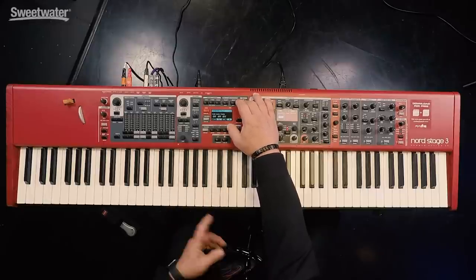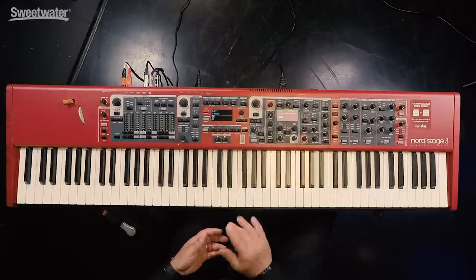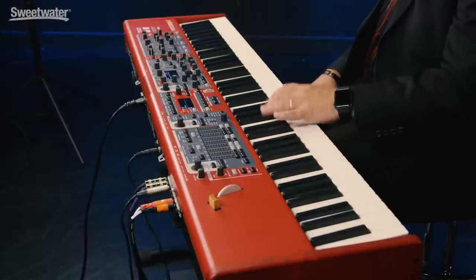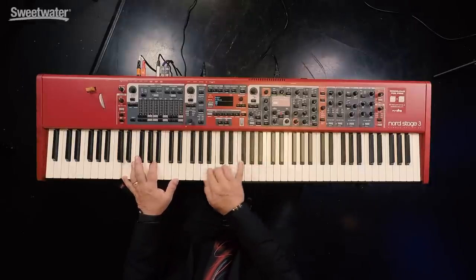If I want to change now to what kind of a crossfade do I want, they provide two types. One is called a small and one is called a large. Right now I'll leave no crossfade, so we get, so if you were playing in a piece of music and you were playing, you just crossed into a bass for a second.